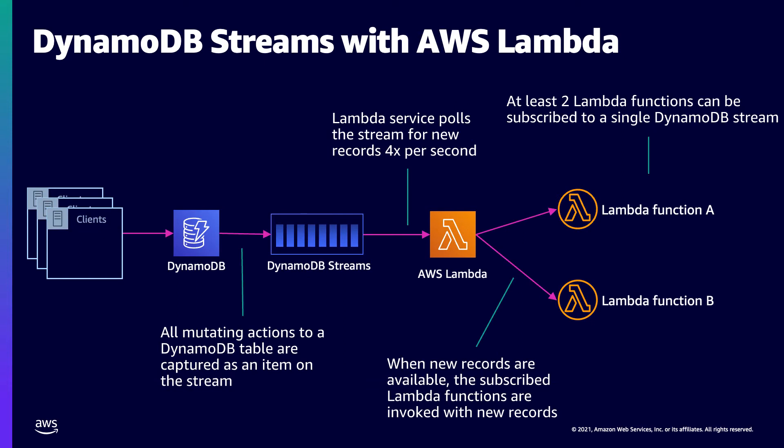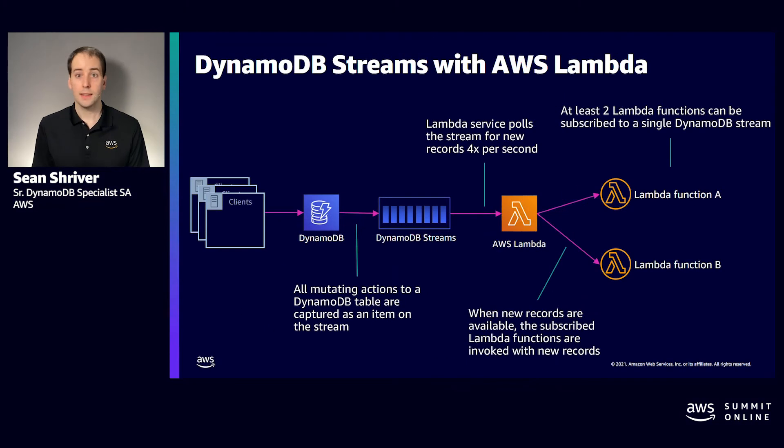DynamoDB Streams is a stalwart — like Kinesis Data Streams, it holds item changes from the DynamoDB table, but unlike Kinesis Data Streams, it maintains strict ordering of records. Dynamo Streams is enabled with one click in the DynamoDB console and incurs no immediate additional costs on enablement. Every change appears exactly once in the DynamoDB stream. Most customers configure DynamoDB Streams to store old and new versions of items so they can compare changes from before and after the mutation. AWS Lambda pulls DynamoDB Streams four times per second, which is four times faster than the Kinesis Data Streams option.